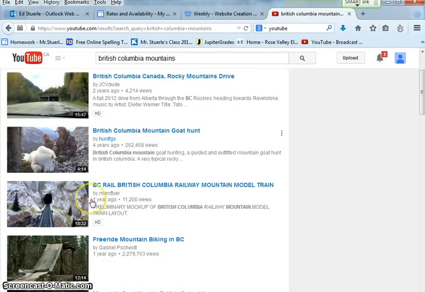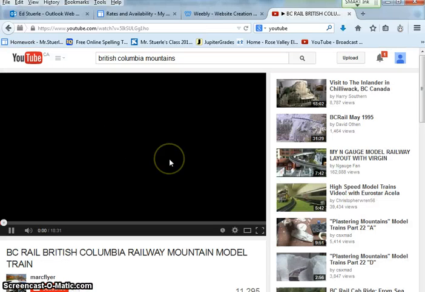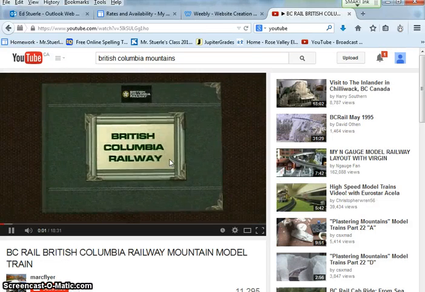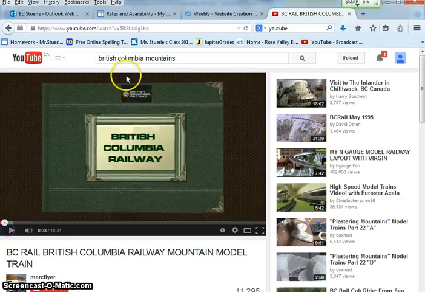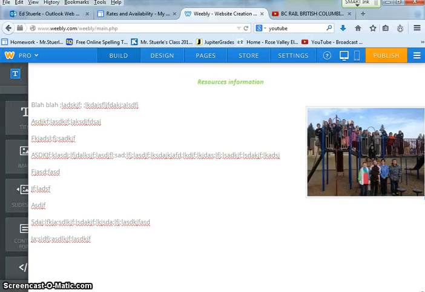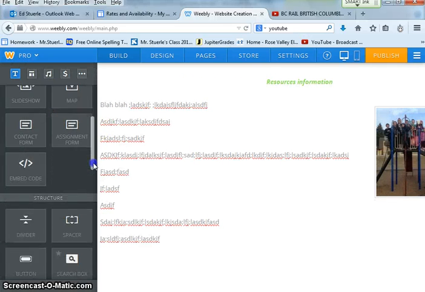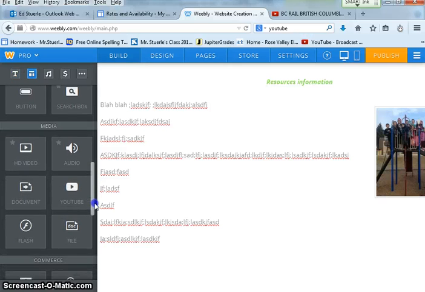And yeah, I like this one. Okay. No, actually I don't like that one because it's a model. No, okay, let's just say I like it. So then all I do is I highlight, and you've seen this behaves very much like our OneDrive. So just highlight and copy that. And now over here I can drag down and I can get more options.